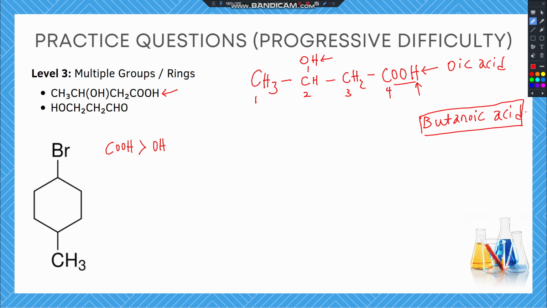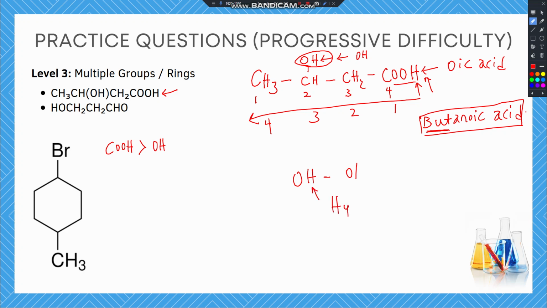parts of this compound. So now that we have determined that, our counting pattern is to start from the right hand side to the left hand side, because this guy is being given priority. So we have 1, 2, 3, 4 carbon atoms. 4 carbon atoms has already been identified by this BUT. So the next thing we are to do is to identify this alcohol functional group. Now, when OH is acting as the main functional group, we use the suffix OL. But when it is not the main functional group, we use the prefix hydroxy.